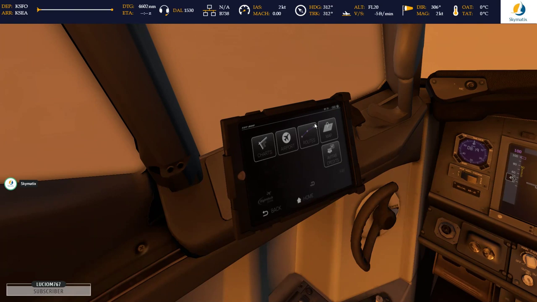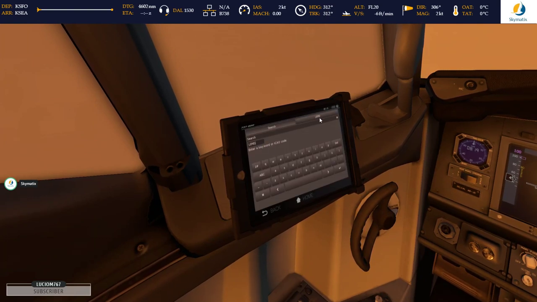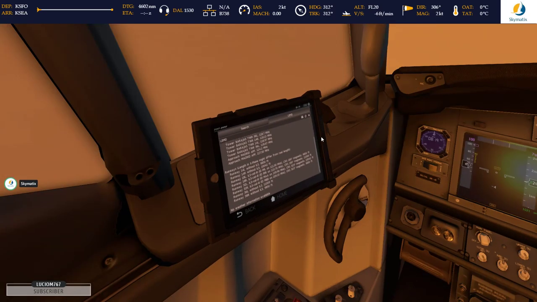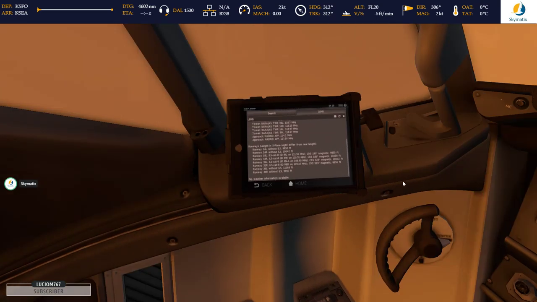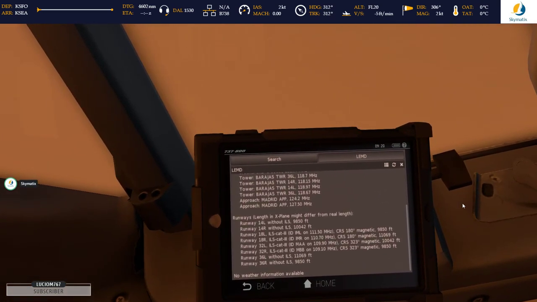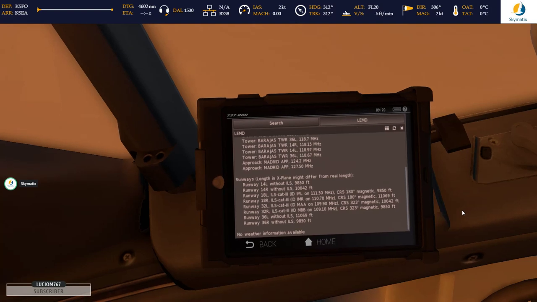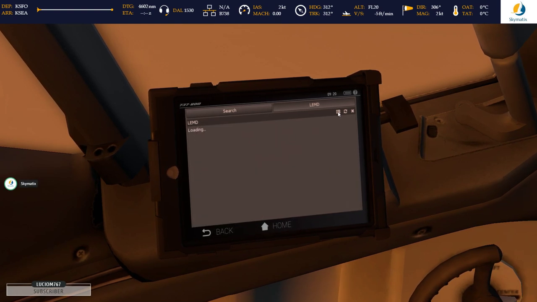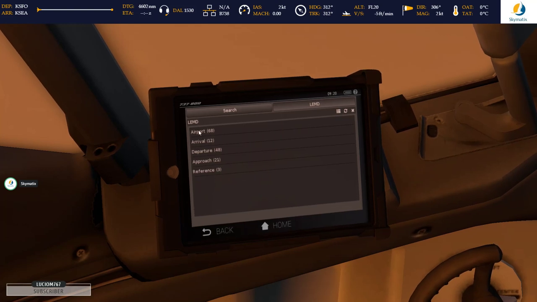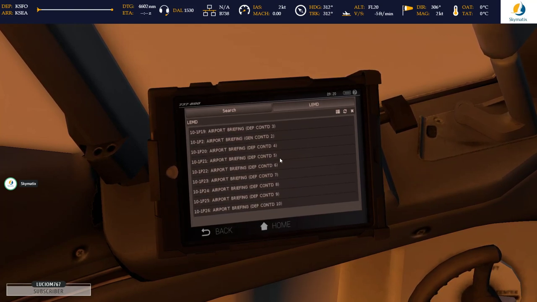Come to your AVI tab over here and it will obviously then give you the necessary details. So once you, let me actually just get my head around this thing and zoom in a little bit more. In order to start using this facility, you click on those little lines over there. And this now links up with Navigraph. So we can now go to the airport and we can actually find our charts.